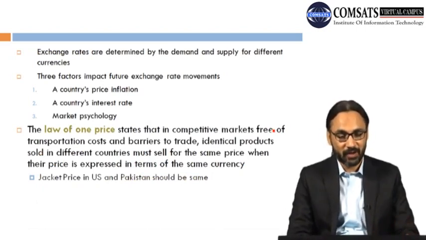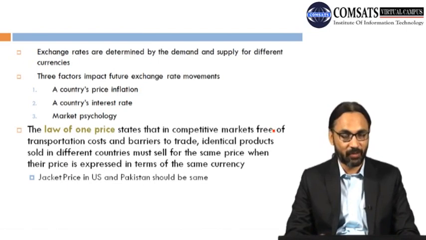Subsequently, we discussed the law of one price, which states that in competitive markets free of transportation costs and barriers to trade, identical products sold in different countries must sell at the same price. The law of one price says that in a competitive market with no trade barriers, the price of goods should be the same across borders.